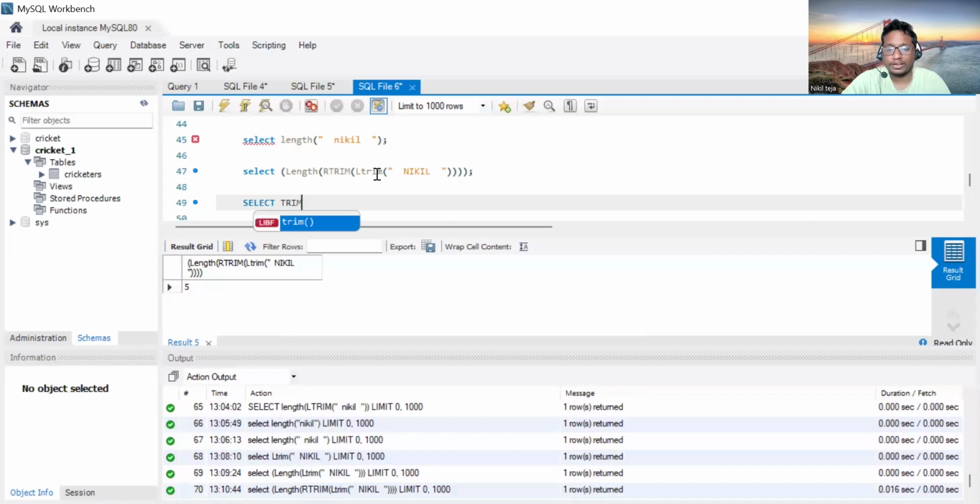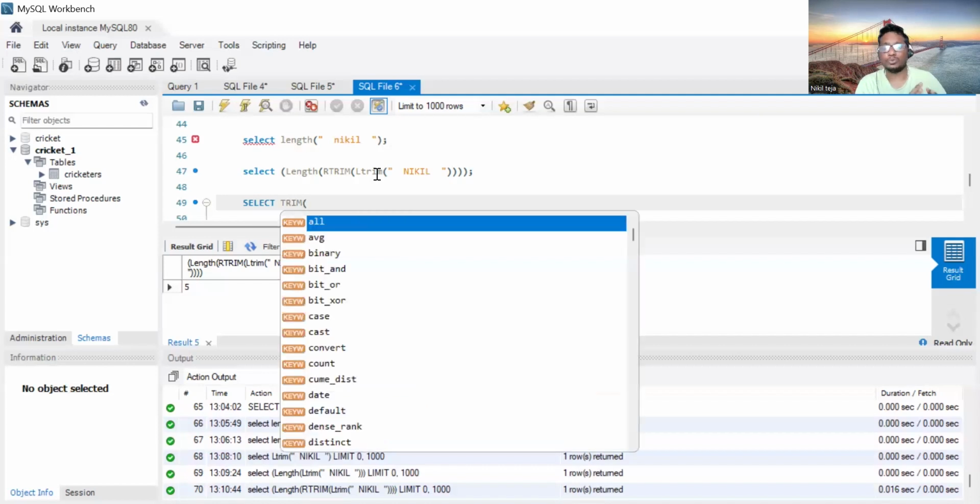But I want to tell you about LTRIM because in some use cases it will be used. You may not have ending spaces, but you may have front spaces.